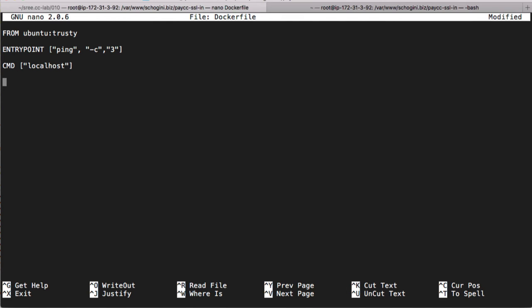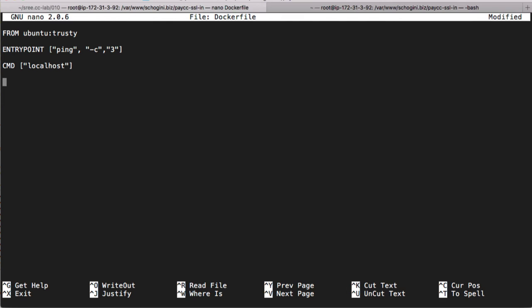What that ls -l was overriding is actually the CMD. Some Docker images don't have ENTRYPOINT at all. The whole command is specified in CMD. In that case, you can override the whole command and the parameters, everything, when you create the container.